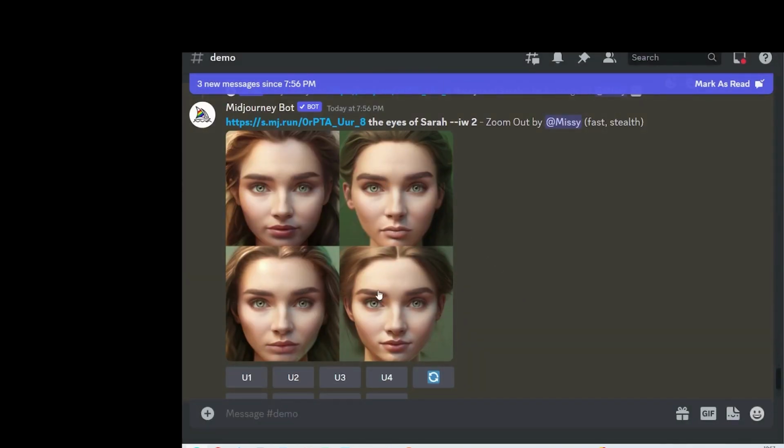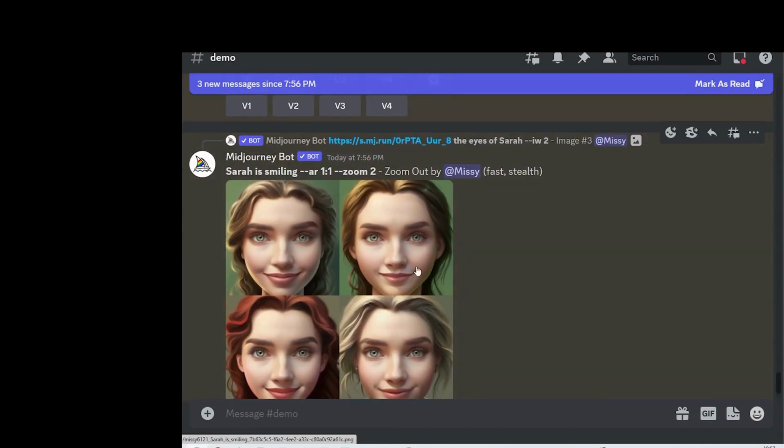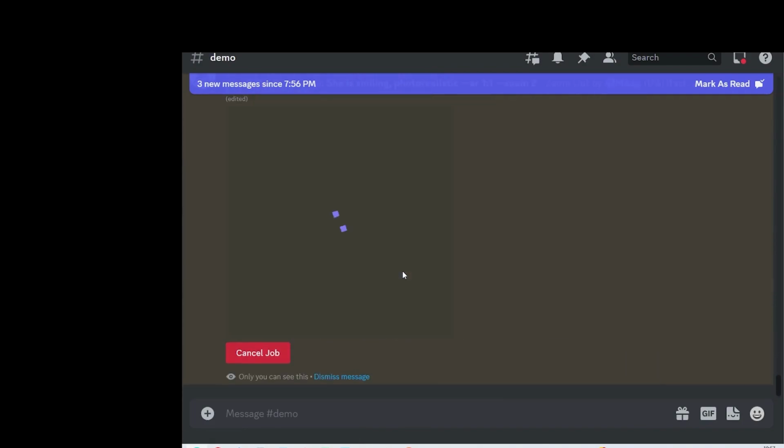I'm trying to direct it back to this one, because as you can see, this one is turning out a bit cartoony.